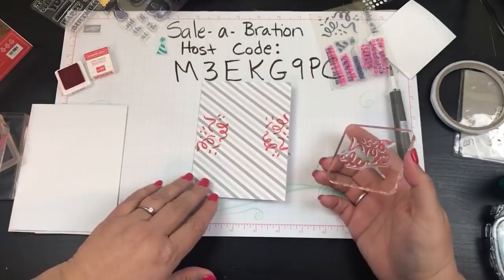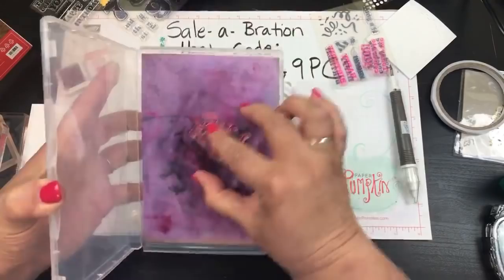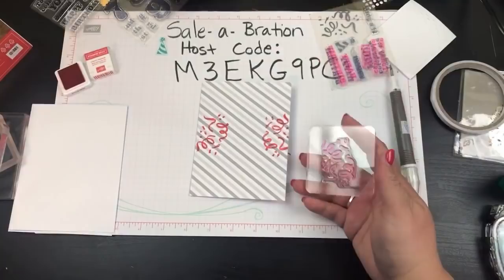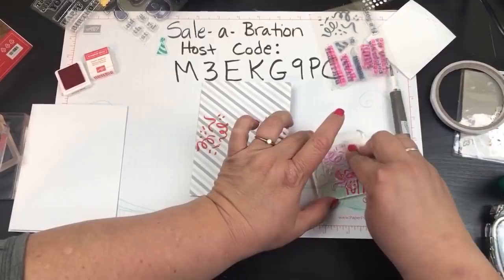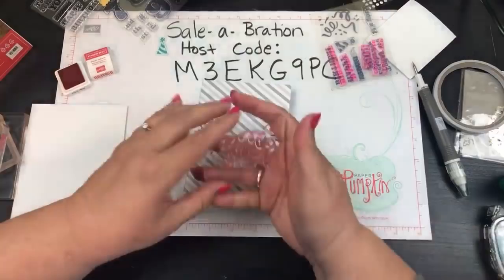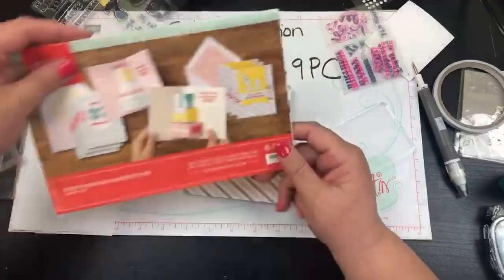I'm going to get out my little chamois cleaner here and just clean this off, because I do not like getting those red colors everywhere. So we've got that taken care of. And then I'm also going to get out my baby wipe, because I see that I got some on the corners here, and I really don't want red everywhere. So there we go. And we're going to take that off. And put that down.